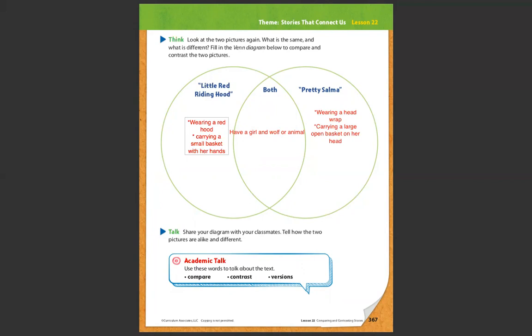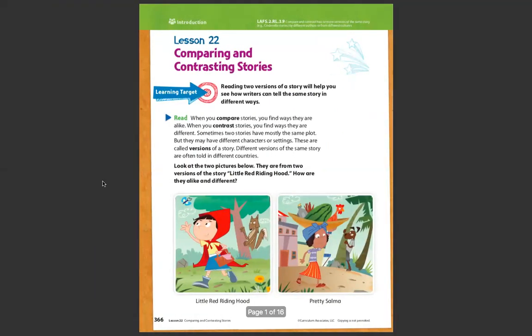So Little Red Riding Hood is wearing a red hood. She's carrying a small basket with her hands, and Pretty Selma is wearing a head wrap, not a hood, and carrying a large basket on her head. So let's see, how else are these two pictures different?